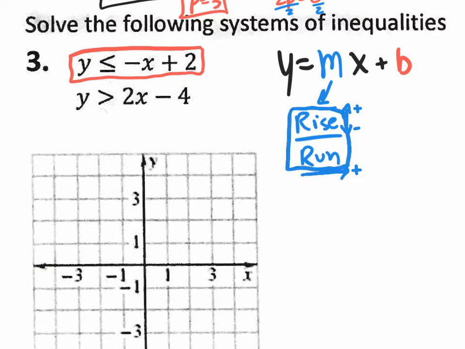And the b value, well, that's simply your y-intercept, which simply means where your line will cross the y-axis. So again, if you forgot this stuff, you start by looking at your y-intercept value. So it's 2. Right here, the b value is 2, the y-intercept's 2. So let's go to the value of 2 on the y-axis, and let's put a dot right there. There it is. We know it crosses right here.